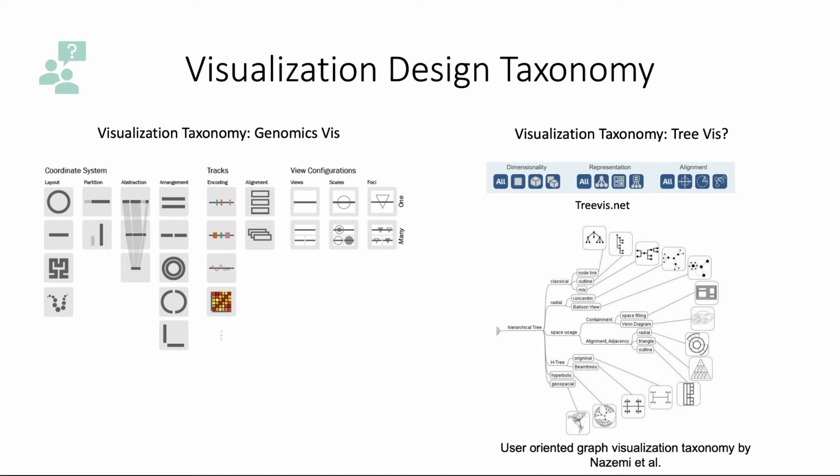We care about the taxonomy because having a clear visualization taxonomy was beneficial in building the genomics recommendation system. We were able to identify empirical guidelines for each part of the taxonomy and use the sequential nature of visualization design to identify the most appropriate visualization technique. Since the design of the tree visualization taxonomy is still an open research question of my work, I would like some recommendations or suggestions from the panel on how to approach it.